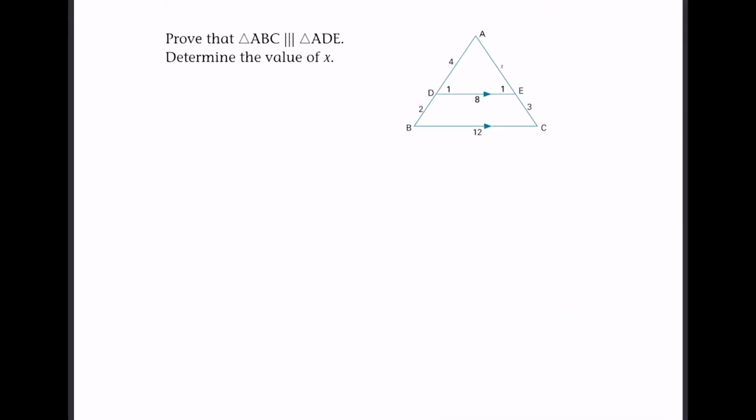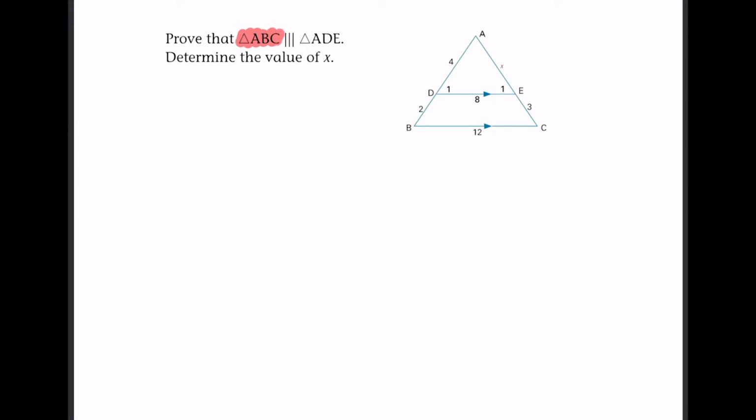Now that's different to our congruency, because in congruency we had our four conditions of congruency. So we had side, side, side, side, angle, angle, and right angle, hypotenuse, side. So we have four conditions of congruency, but only one condition of similarity. With similarity, we have to prove that the three angles in the two corresponding triangles are the same. That's what proves similarity. If we look at our diagram, we have triangle ABC.